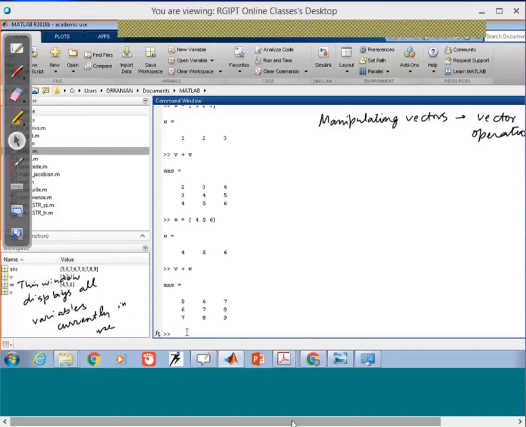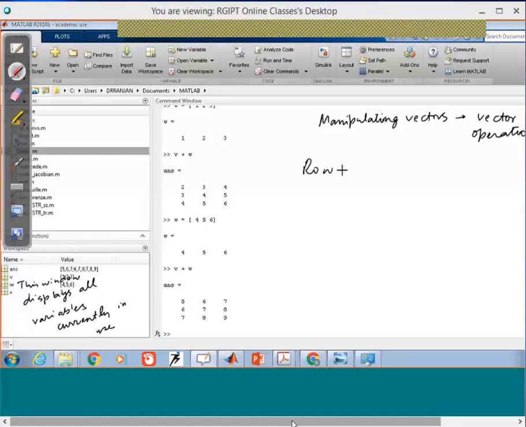How do I transform this row vector to column form, or the v vector to a row form? Only then can I do that. The way you switch from row to column vector is by transposing them. So when you have a row vector and I take a transpose of that, that will give me a column vector.